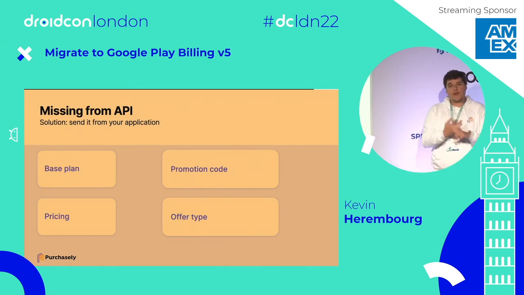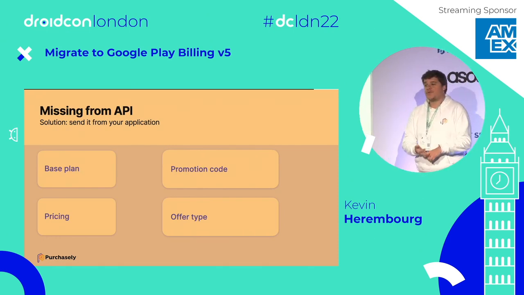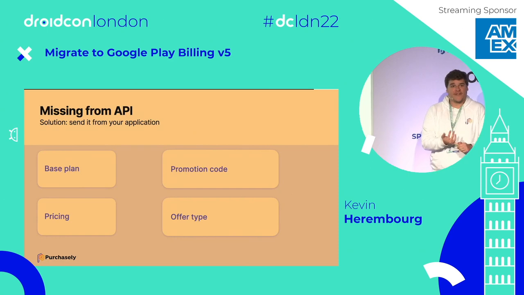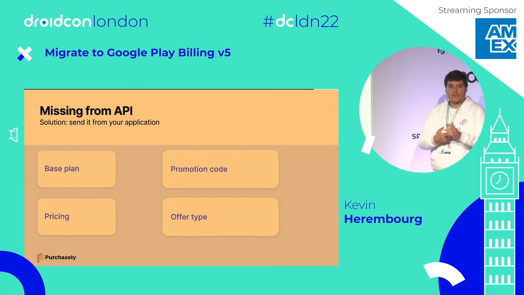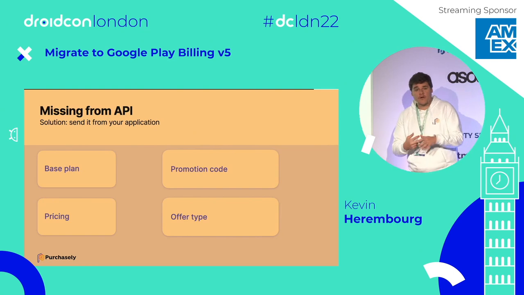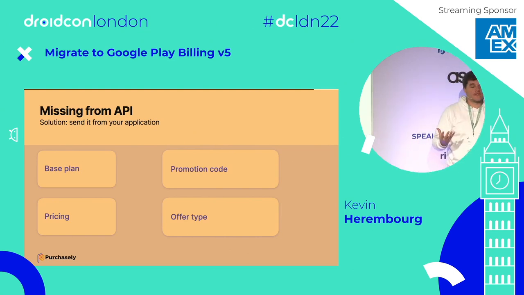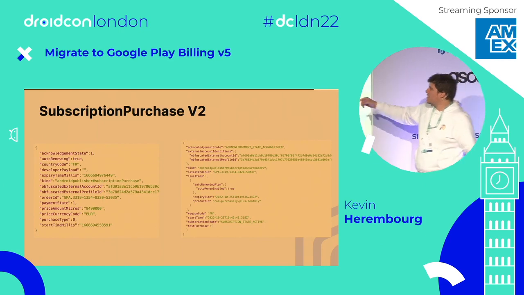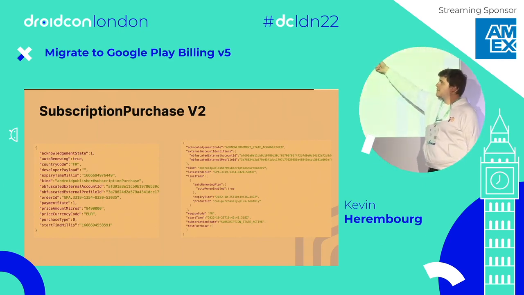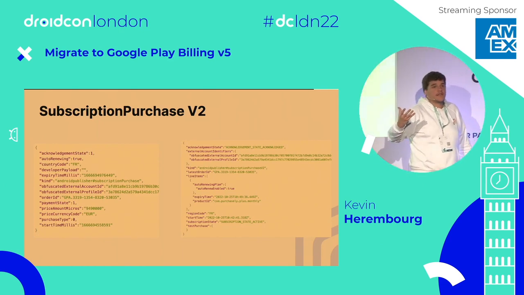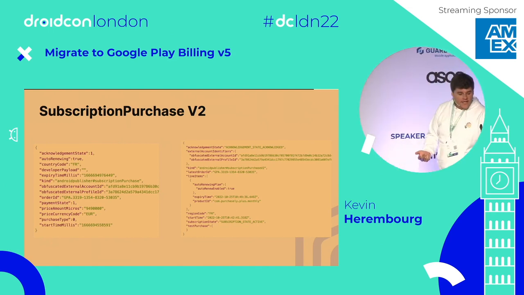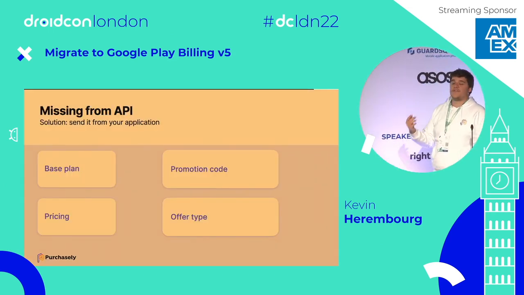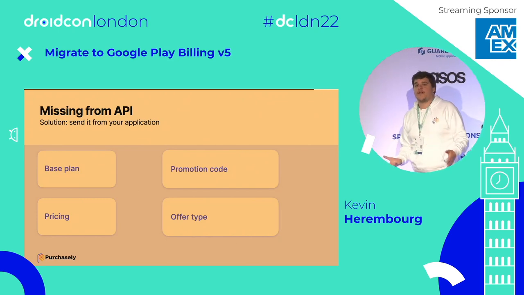You don't know which price the user pays. So it means that your API, your backend developers, don't know at all which offer you provided to your user, for which price, for which currency, if there was a promotion, if it was a free trial. You don't know any of this, because what you know is only the subscription ID that you have here. But this subscription ID is a subscription, which means that it can have a monthly plan, a yearly plan, a free trial, intro price. And unfortunately, there is no way to know from the API.